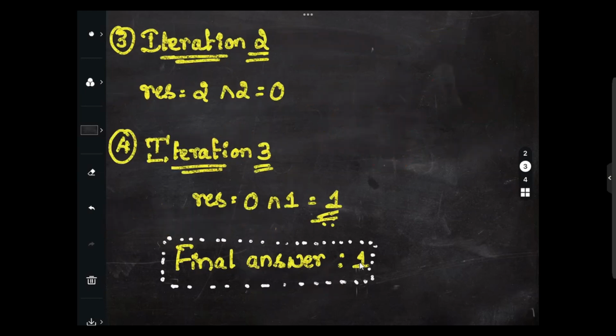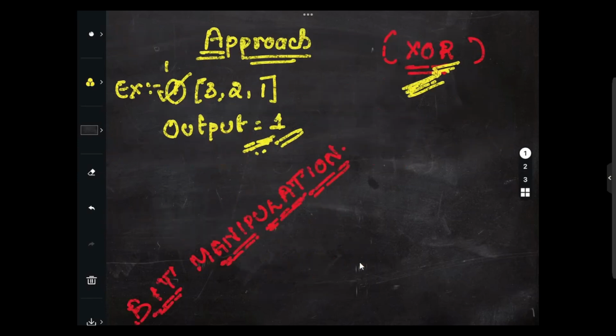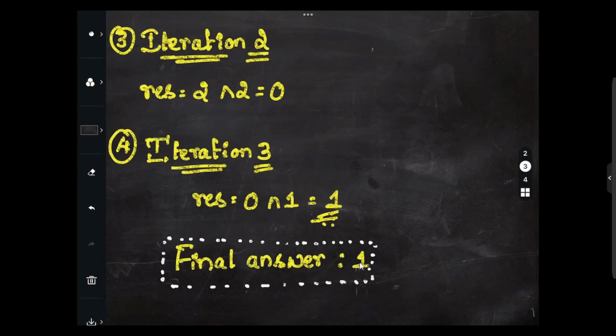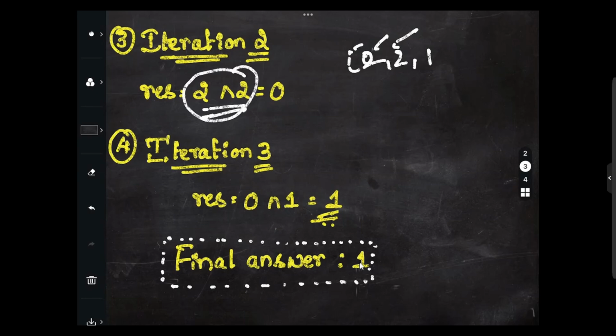For the next iteration, result is 2, and again 2 is present in the array. The array here is 2, 2, 1, so I considered 3 earlier by mistake, and it has to be 2, 2, 1. First we got output 2, and the second time we are also getting 2. We check the second iteration: 2 XOR 2 is nothing but 0. As I have explained earlier, when we XOR together, if the same number is present, they cancel out each other and we get 0.